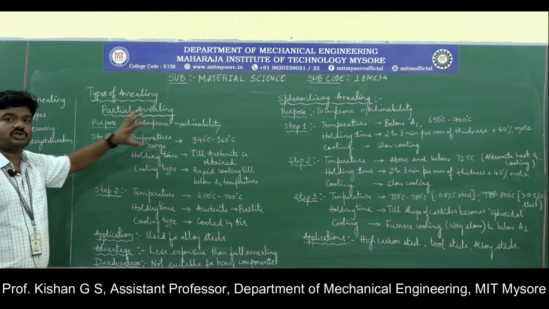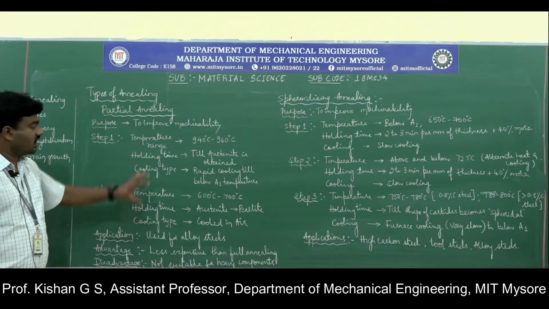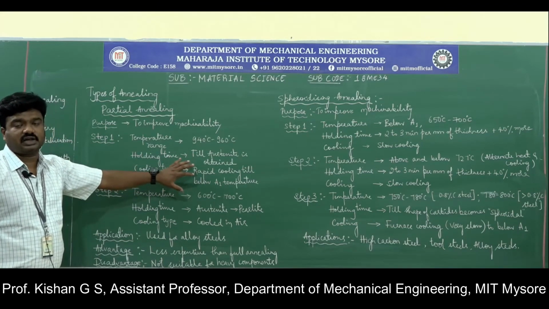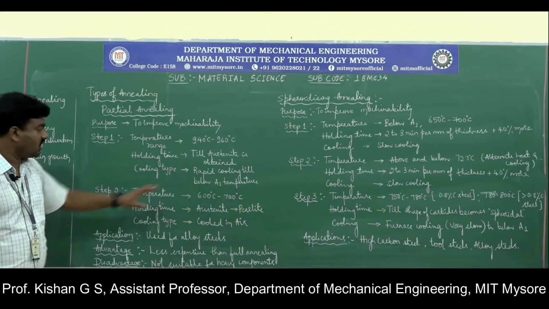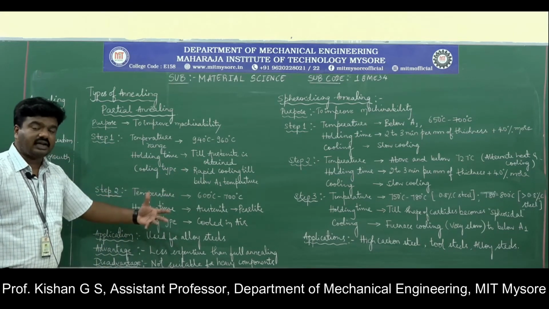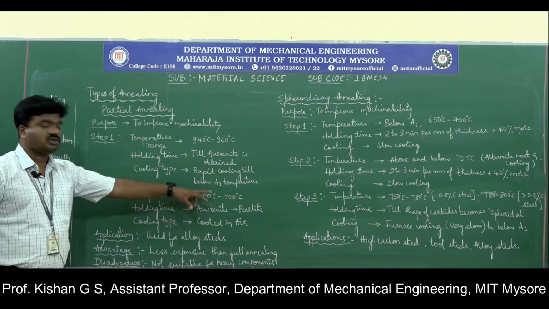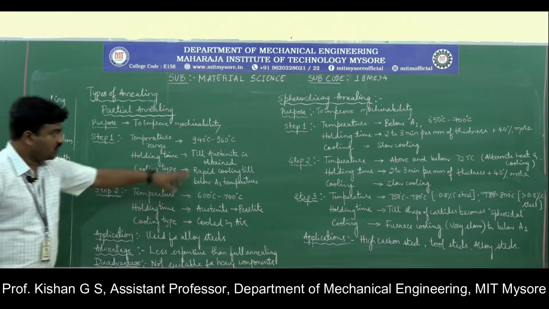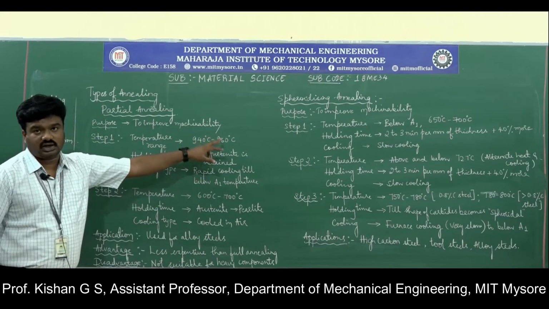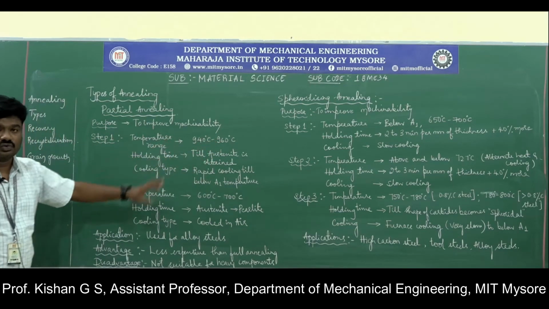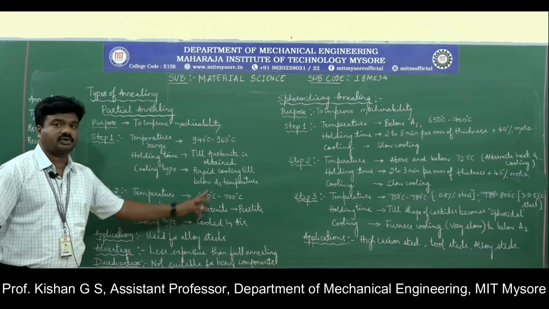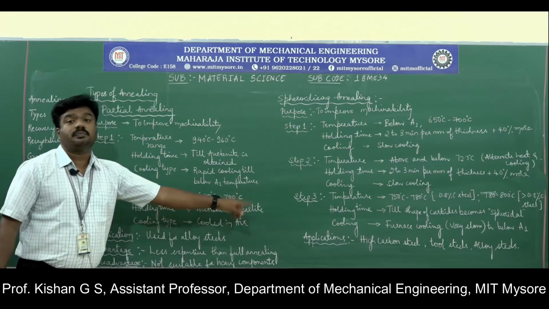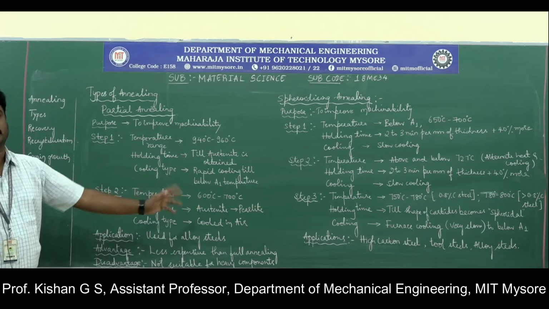Okay, next, what you are going to do is take the specimen from stage 1 to stage 2 now. That is, the specimen which is rapidly cooled below the A1 temperature line, that is below the lower critical temperature line, is to be considered for heating again at 600 to 700 degrees Celsius. Now what is the condition of holding time? We have the austenite phase in the entire material from the first stage. So now we have to keep the specimen between 600 to 700 degrees Celsius such that the austenite gets converted into pearlite.